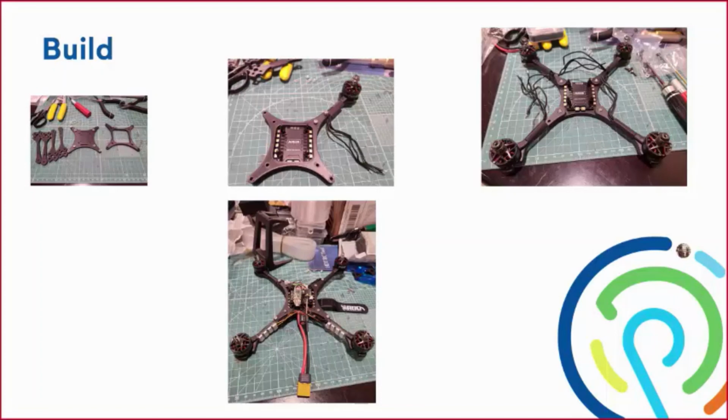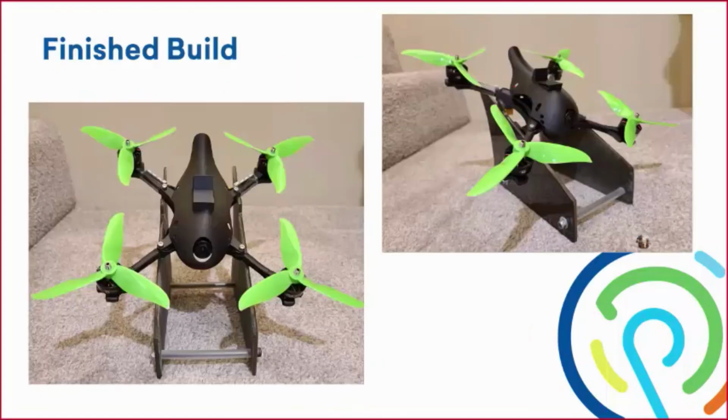Down at the bottom, we're going to fast forward all the way to the end, and this is the complete build process with our flight controller, our ESC, our receiver, and also our video receiver, and with our lights at the end. So that's the finished build of just the quad. You won't see the camera. The camera is actually a unique design. It's mounted inside the canopy, so it is just a small little plug that plugs in once we mount the canopy on.